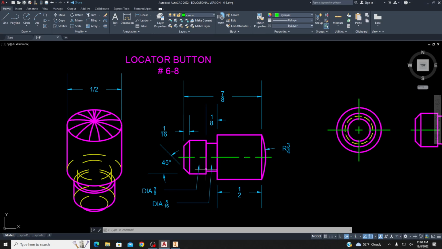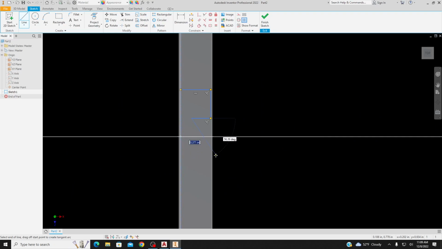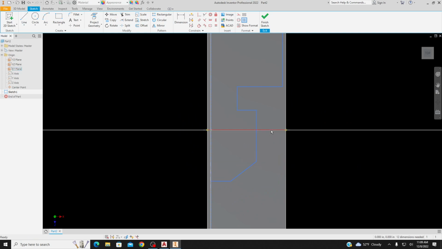I have it oriented vertically in this view. But we're just trying to draw just the outside edges of this, and we will dimension it after the fact. Got something there, and then that's going to come out here, and here, and then an angle, and straight over to the center again. Alright, so that's just our basic shape.